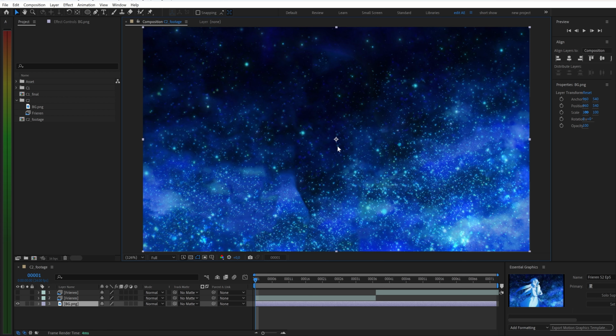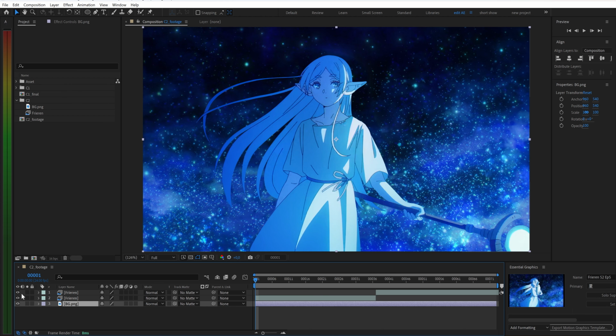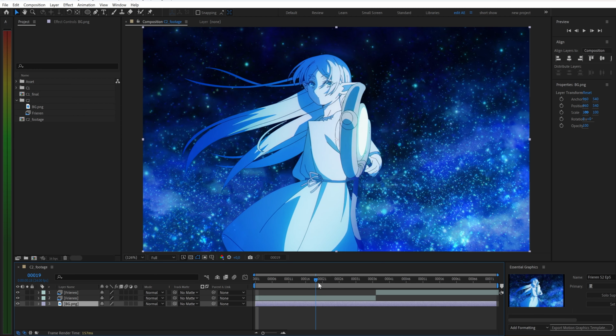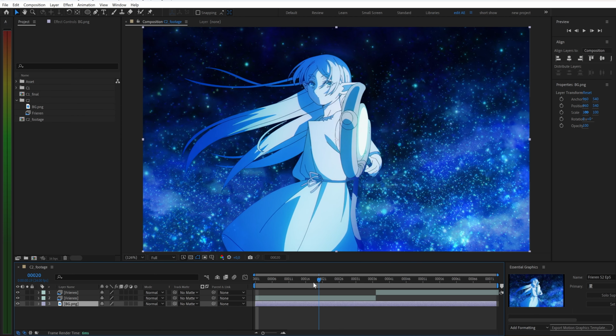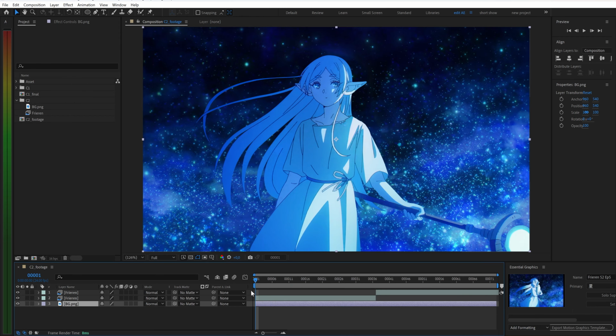For the second scene, a background in a similar style is also needed. To save time, the timeline for Frieren's animation frames has already been set up here. In this part, she raises her staff, followed by looping frames for her clothes and hair flowing in the wind like this.